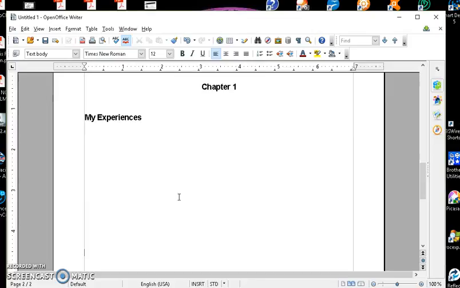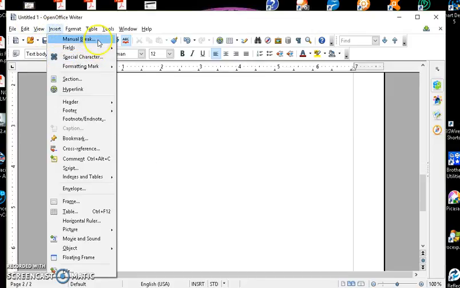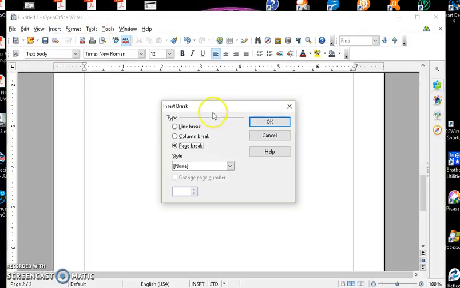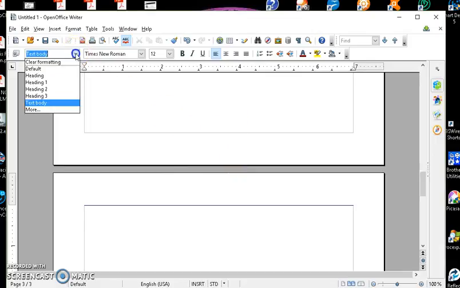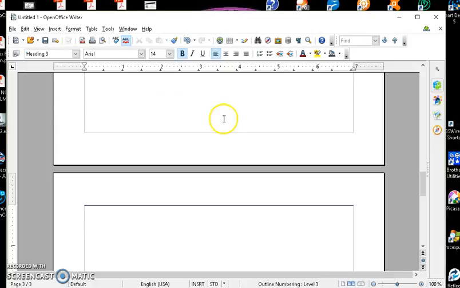I'm going to go down a little bit here and insert a page break, manual break, page break. I go to this one, go down one line. Now I'm going to put chapter 2 here, so I'm going to put in header 3, and I'm going to be centered.